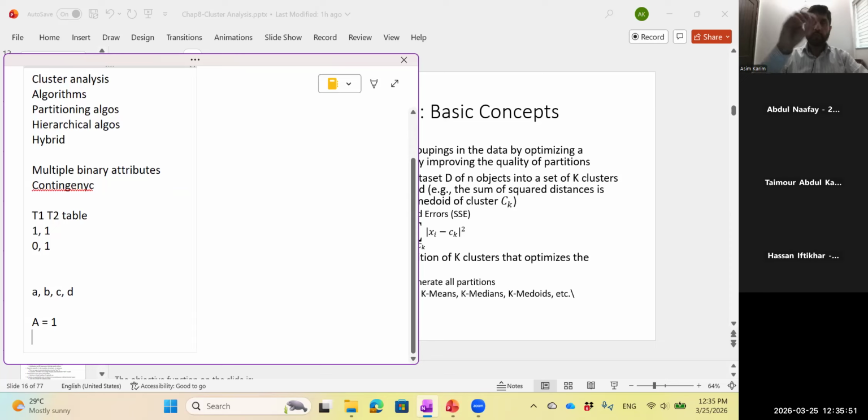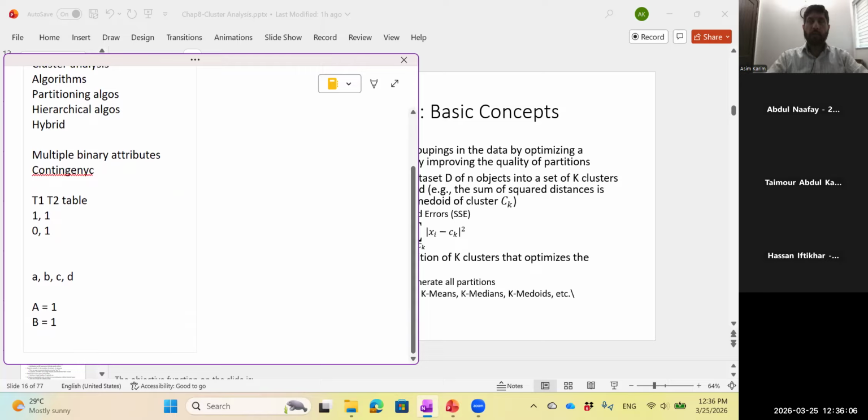The first one is one, the second is zero, so B is also equal to one. What about C? The reverse, which is not there. C is equal to zero. And D is also equal to zero, since both are not zero.